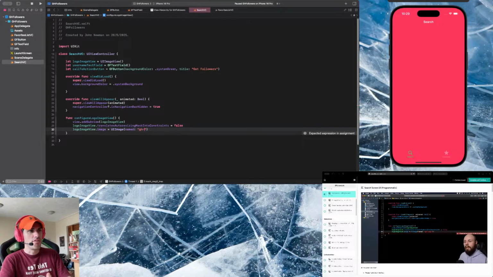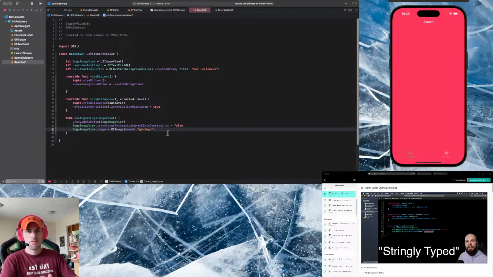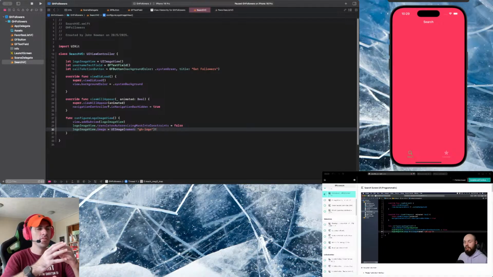We're not going to do this right now because these aren't being reused, but this is what's called stringly typed, and this is a little dangerous. Stringly typed is not an official term. It's kind of like a nickname that the community has given it. But like I just did, right, I had a typo. That typo will crash my app. This is why strings are kind of dangerous.